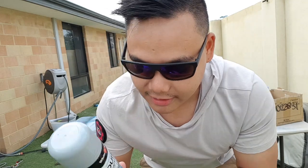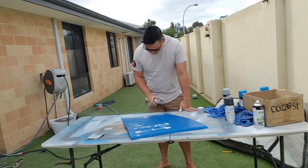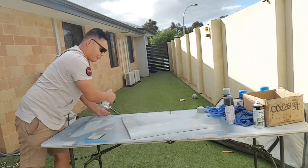But first things first, this paint here is plastic safe. So make sure you do get the one that is plastic safe specifically for the Rhinohide, because the Rhinohides are made of an ABS plastic, so you just got to be careful. But besides that, I love this because it has a 10-minute touch time, ready to be touched when it's dry. Put down a base coat and we'll continue. Easy as that. Base coat's done. Now let me show you the second step, and I've got to go inside for that.